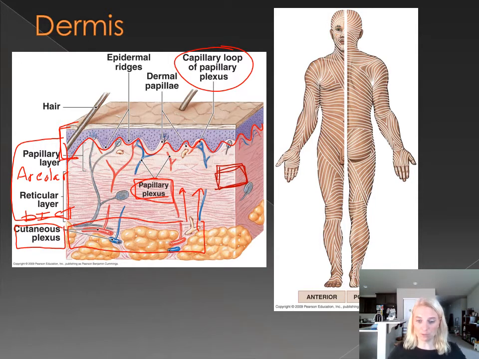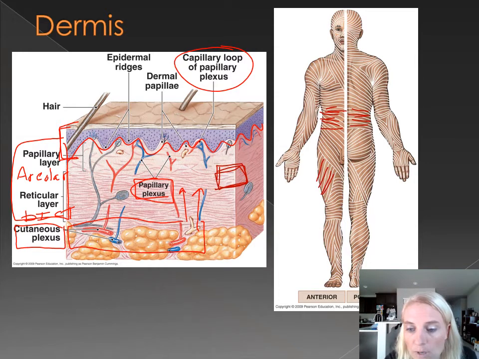So in your abdomen, right? In the anterior part of your body, we can see that those collagen fibers tend to run more horizontal, all the way around to the back. So here's the back side, right? In our abdomen area, those collagen fibers are running more horizontal, whereas in our, let's say, chest, they're more vertical. On our thigh area, we can see they're running more diagonally, so more at an angle.